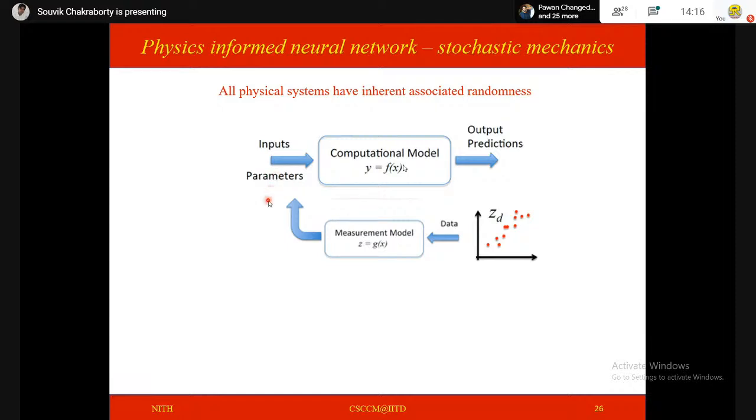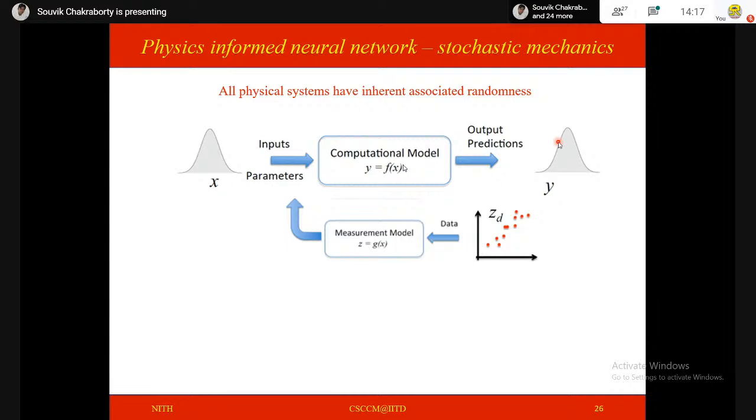So the parameters are often not known at every location. And as a result, because of our lack of knowledge, because of heterogeneity in the material, because of unknown environment, because of changing scenarios, these parameters are uncertain in nature. So this X you see, both the input and the parameters are random variables. And if this X is a random variable, quite naturally, Y is going to be a random variable as well.